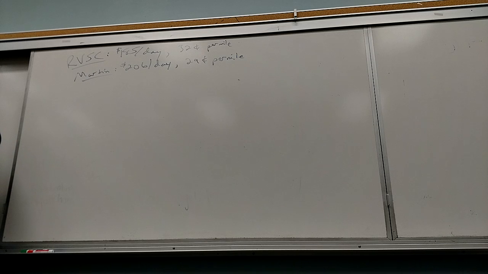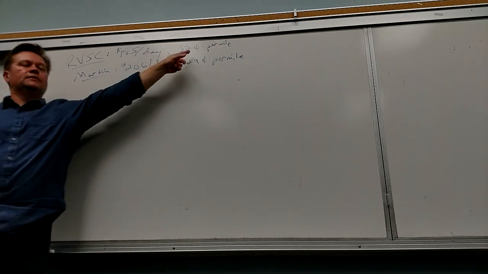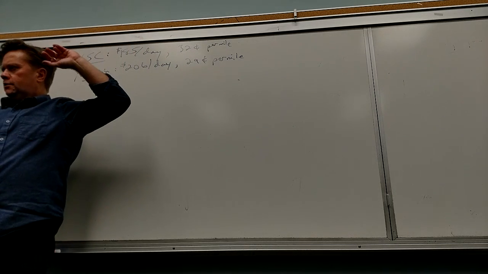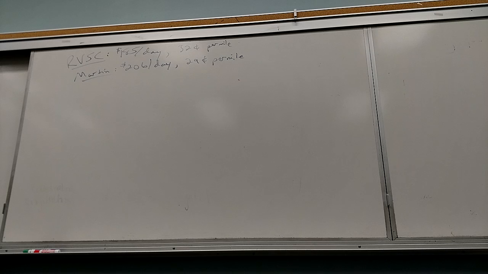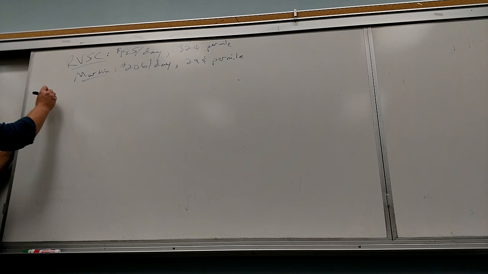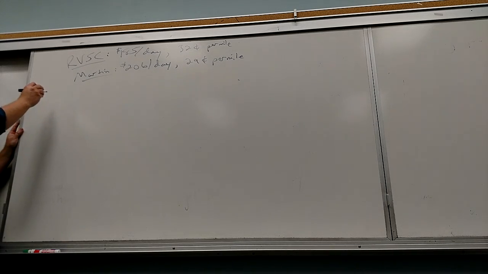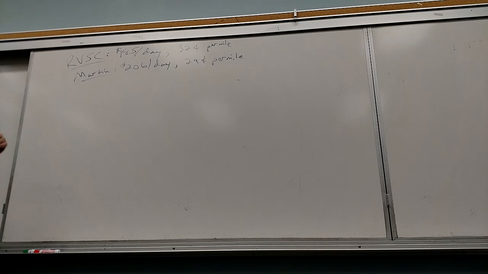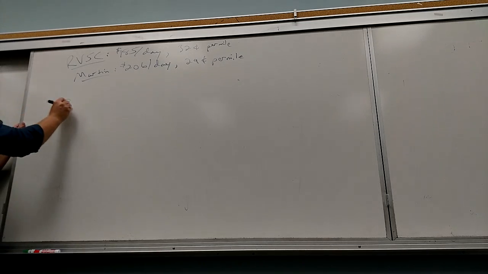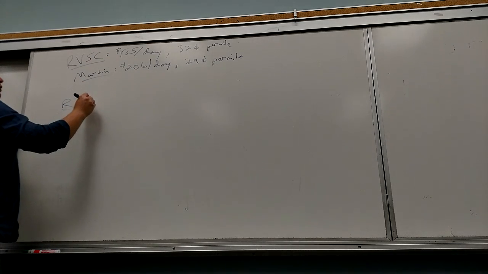So we've got to set up equations for each of these. This is daily mileage. The per day doesn't really mean anything. What's really changing is the amount of money I pay because of the distance I went. And it asks, for what daily mileage? So what should my variables be? I'm going to say R is the miles for RVSC.